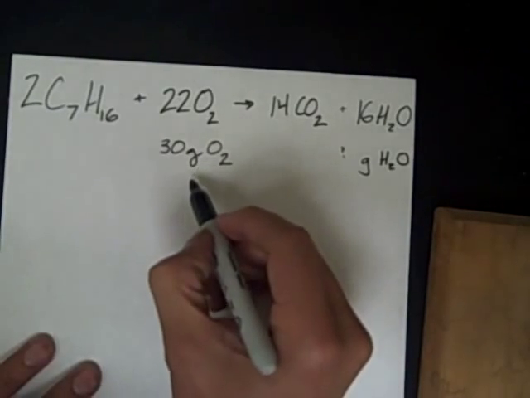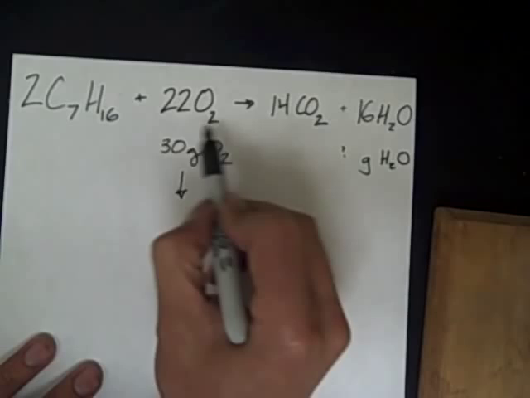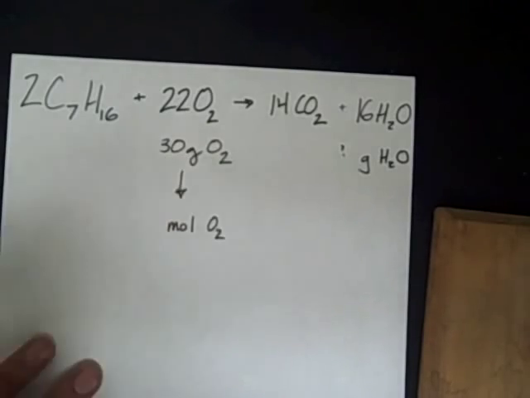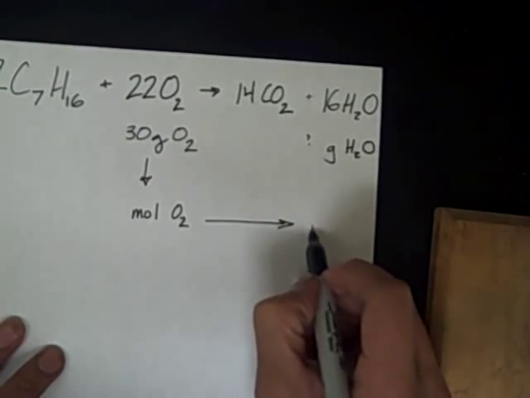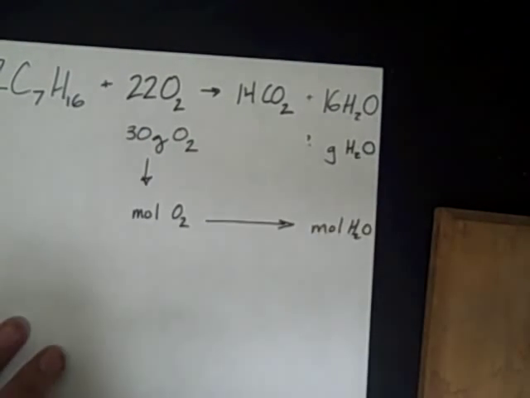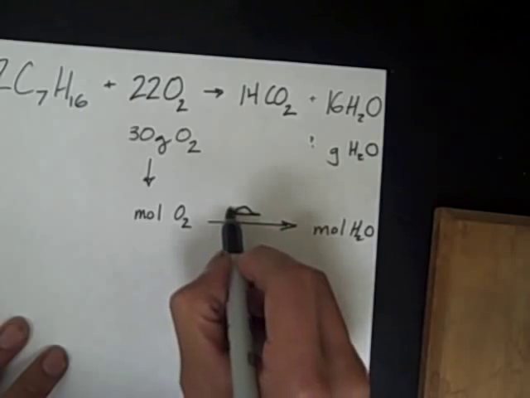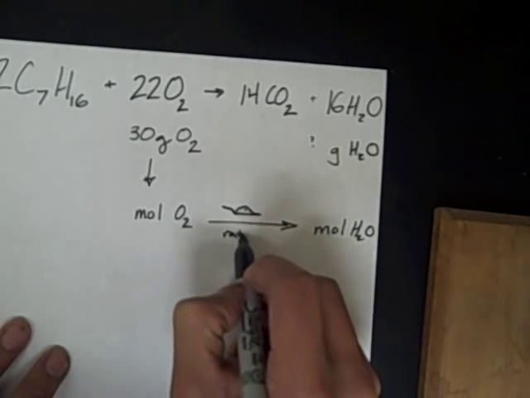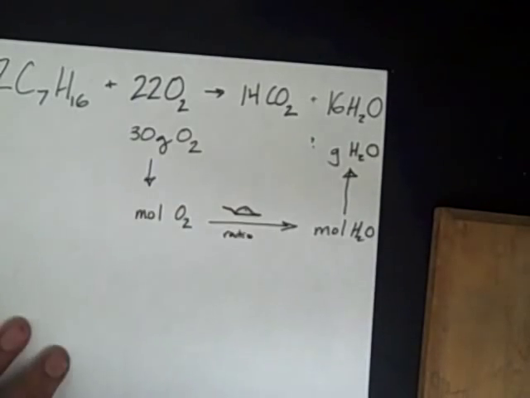So what we have to do is go down into our mole tunnel here. I'm going to need to use this number to figure out how many moles of oxygen is in 30 grams. And then once I know that, then I'll be able to figure out how many moles of H2O that can produce. So in order to do that, I'm going to need to use the mole ratio. Okay? And then once I do know that, I'll be able to figure out how many grams that number of moles weighs.